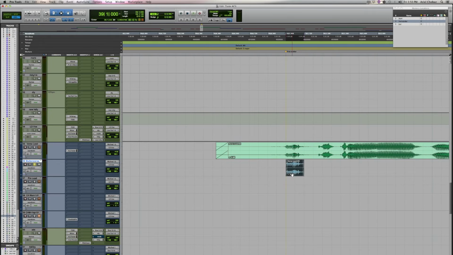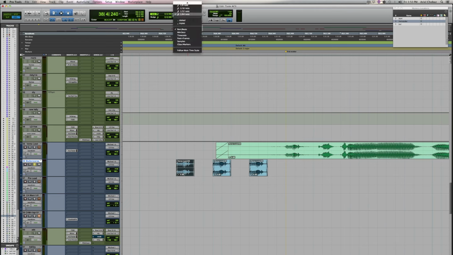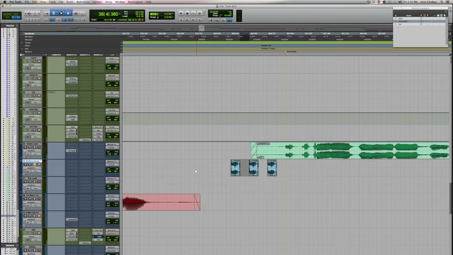In order to create the stutter, all I'm going to do is copy it over, move it over, and then another one and another one. I've been doing this so long that I just do it by eyesight, because I know the length of my region is about 1/64. So I'm going to create that space in between each one. Two of these. As we play it down, we can mess with it and do different things. I like to get a few of them just so we can hear what's going on, and then we can hear what we have so far.